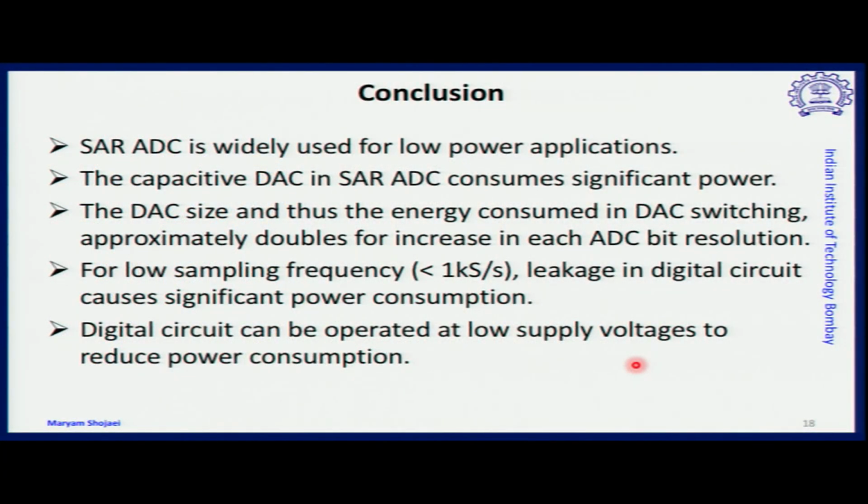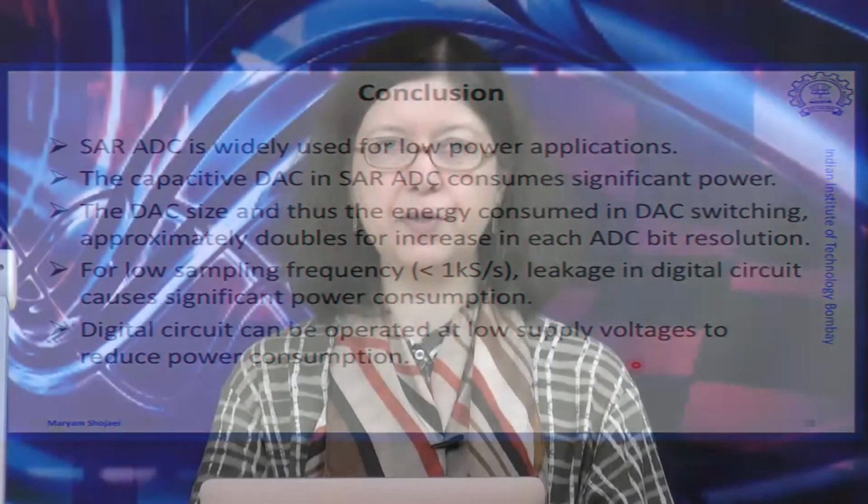DAC size and also the energy consumed in DAC switching approximately double as we increase the DAC resolution and naturally the ADC resolution. This is because the value of capacitors increases, and therefore we will have more capacitors and more switchings. Therefore we expect more energy consumption for every watt which is generated.